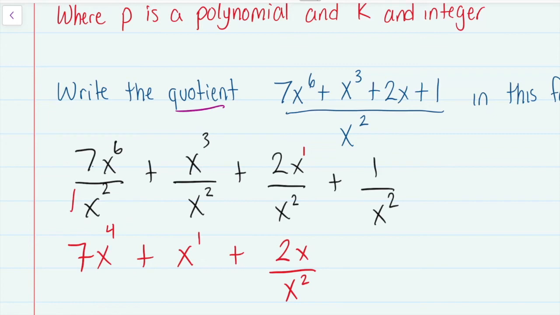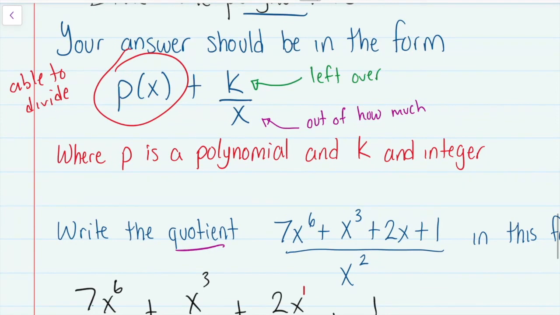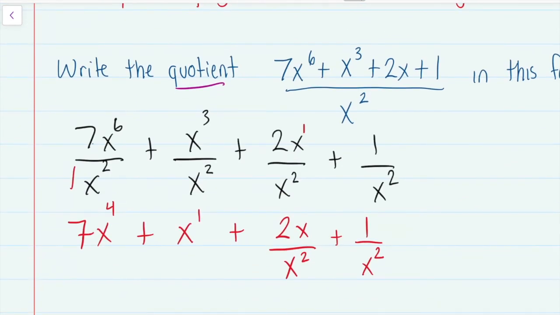And let's check the last one. Well, this one doesn't even have an exponent or a variable. So this is also not able to divide. Well, remember what they said, guys? We want to set it up in this manner. Everything that was left over has to be together as a fraction. So how do we write this, guys? Simple. This was what we were able to do.